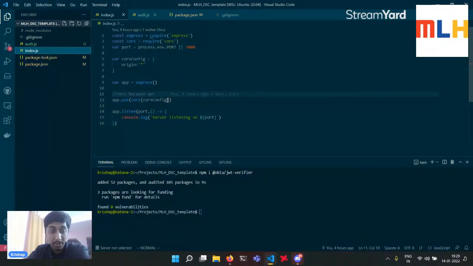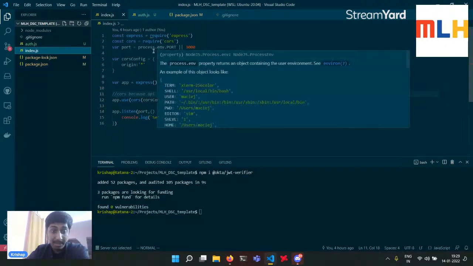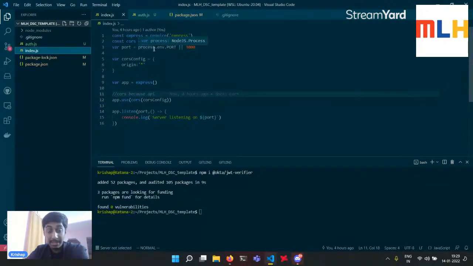We have to use CORS. And the port is again taken from the environment, or 3000 as a default. CORS allows any web server to access it. We create the app, use the CORS config, and then finally listen on port 3000, whatever.